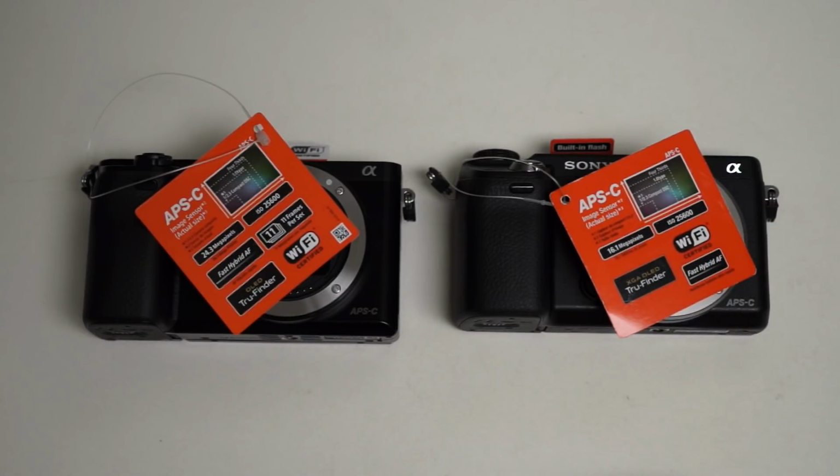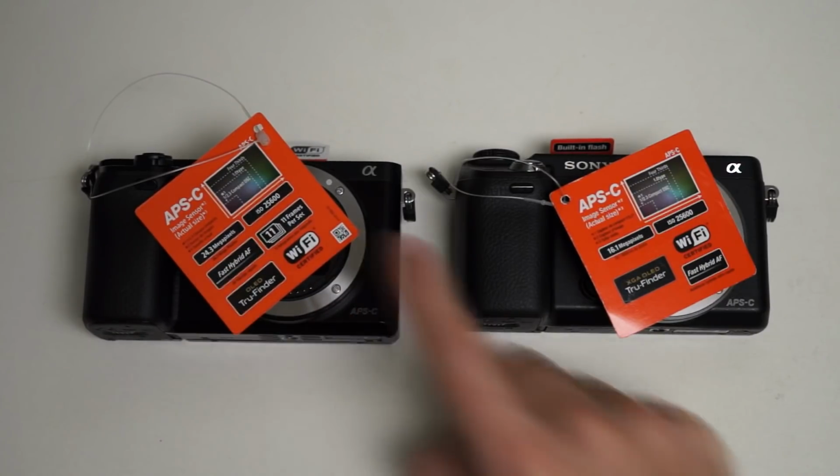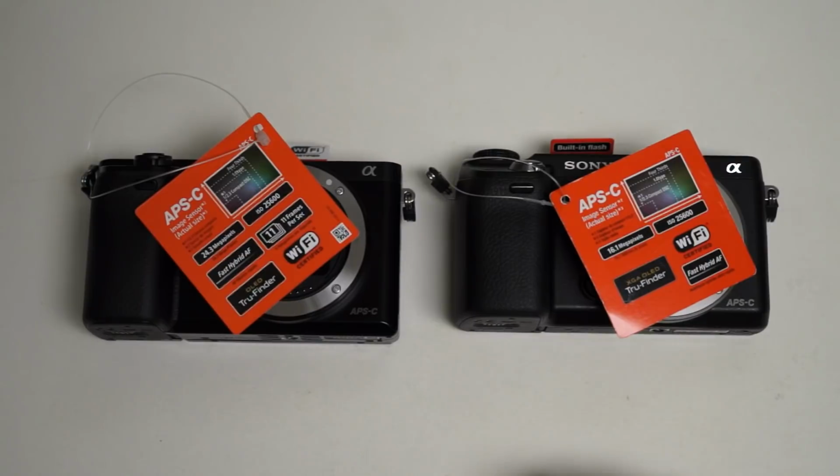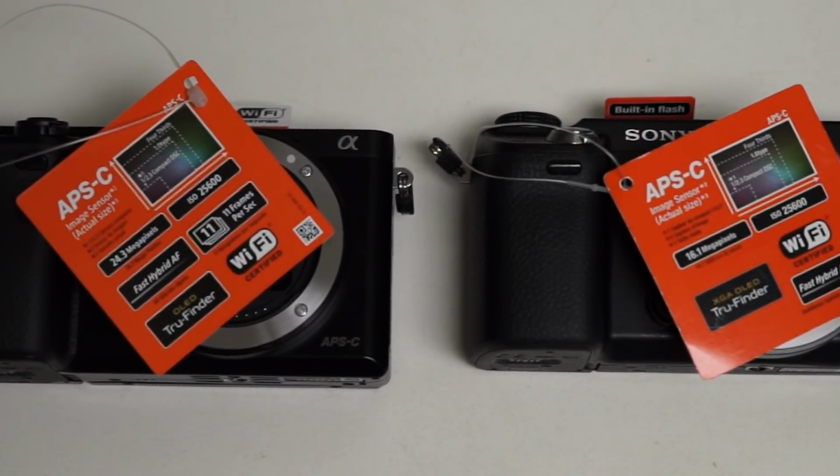But when it comes to these bodies, we definitely gained some weight in the A6000, but a lower price point is already something to be welcomed. On the specifications, you can see the megapixel rating right there. I'll go in a little bit tighter. 16.1 megapixels on the NEX-6, 24.3 on the A6000.